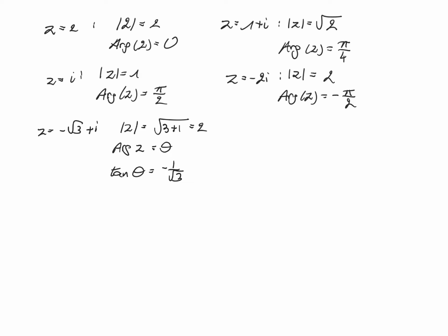So what you can do to solve this is look at the complex circle. So we apply some trigonometry. We have a complex circle. We see here that the point will be in the second quadrant, so it is in Q2. Why? Because my x value is negative and my y value is positive. If you then look in the second quadrant, which angle has a tangent value of minus 1 over the root of 3, this will be 5 pi over 6. So remember, your angle always has to be between minus pi and pi.